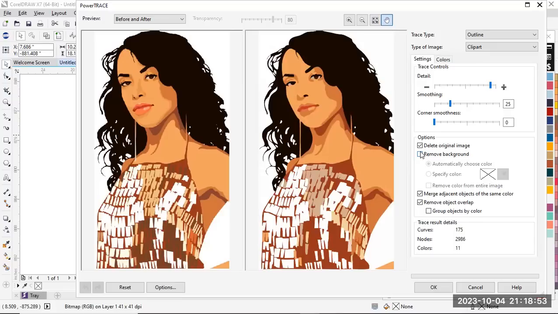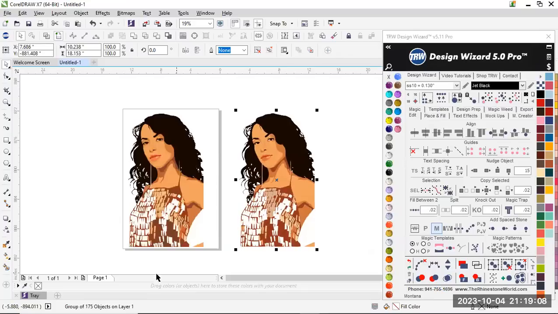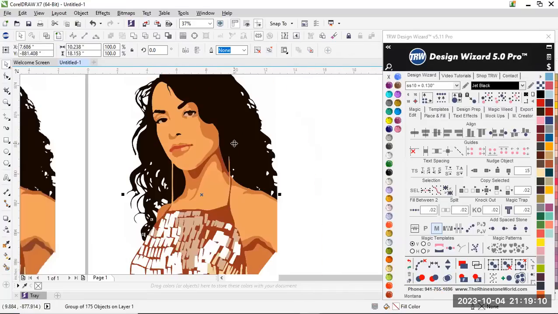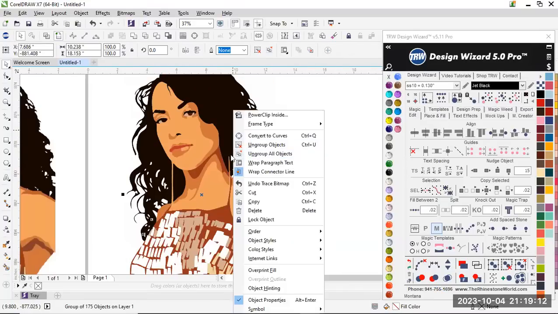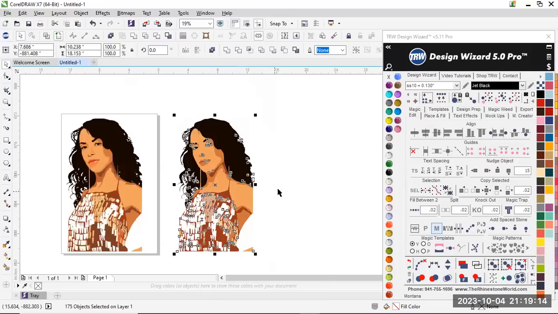And when we get this image here, that's not bad. We wouldn't even have to turn up the detail because we already know in our mind we're not using this image. We're only using this image to create our rhinestone template. So let's just hit OK. Of course, we have to ungroup it, ungroup all objects here.